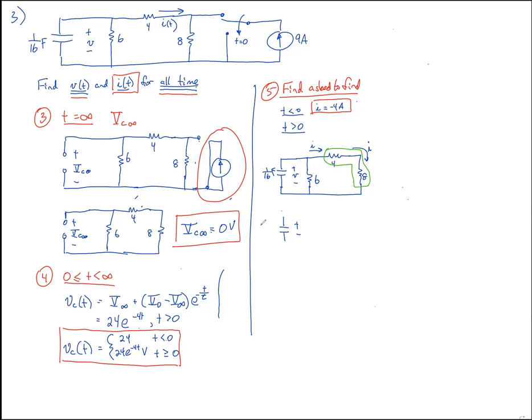We've got our capacitor, 1/16 farad. We know what that V is. We figured it out down here. We've got our 6 here. We've got our 12 over here. And we want to find out our current here. Now you might be tempted to put these 6 and 12 in parallel. They are in parallel, but if we do that, we're going to destroy our I.